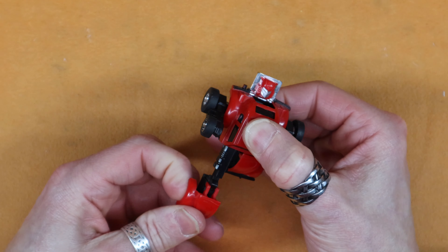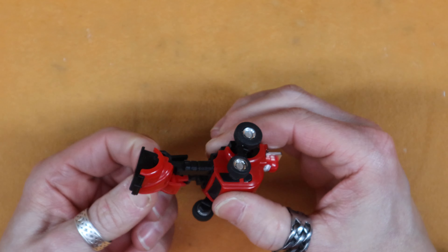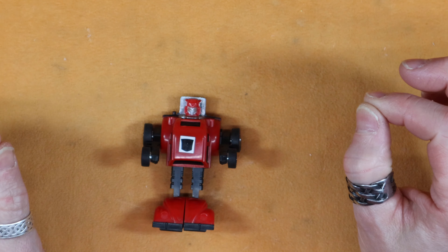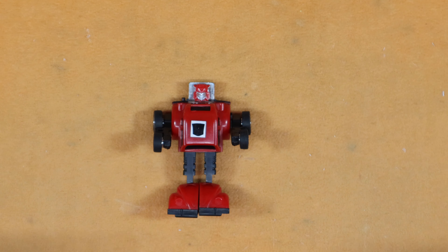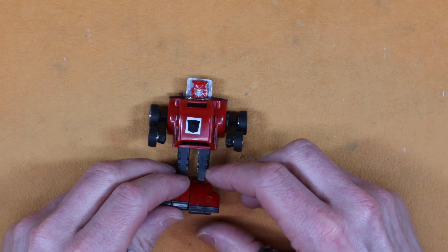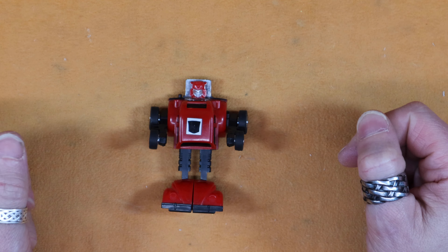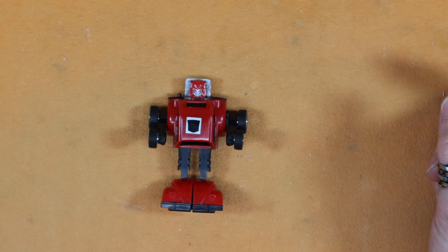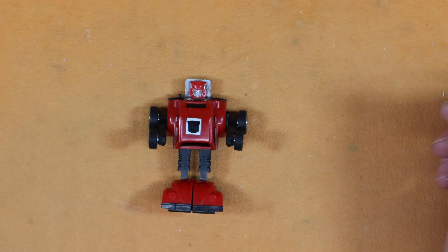Bumblebee in the wrong color. I want to say that when I bought the original Transformers cartoon movie — not the cinematic movie, the one where they sort of stitched together all the TV shows to make a movie — I think he came free with the movie. I got some little free one like this for free, whenever I bought the — paid $30 for the cartoon that had already been on TV.